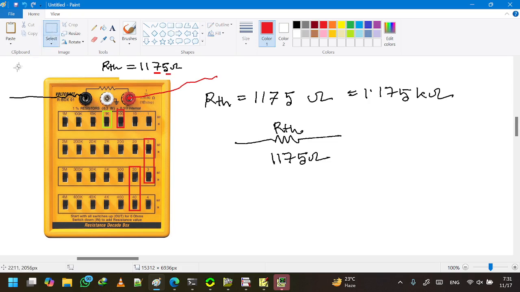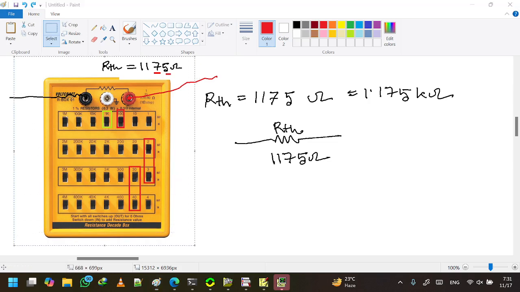So right now I can consider this box as a resistor of 1175 ohm. I can create any value. For example, I need 3543. I can simply turn on this 3000 button. Then 500, but for the 500 button, I can turn on 200 and 300 or 400 and 100. So either way, I can make 500, and for whatever the rest of the part, we get the idea. So we can create any value of the resistor with this decade resistance box.